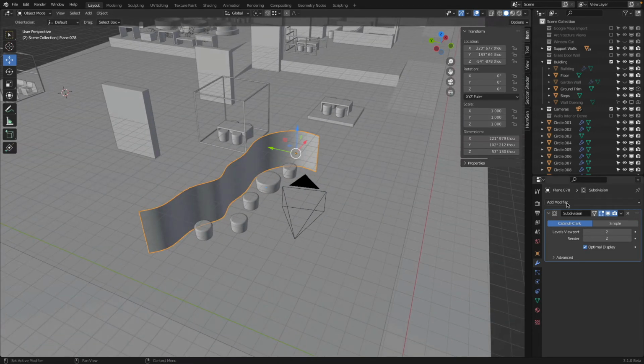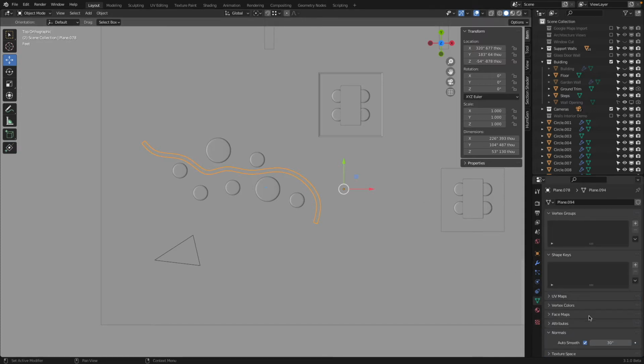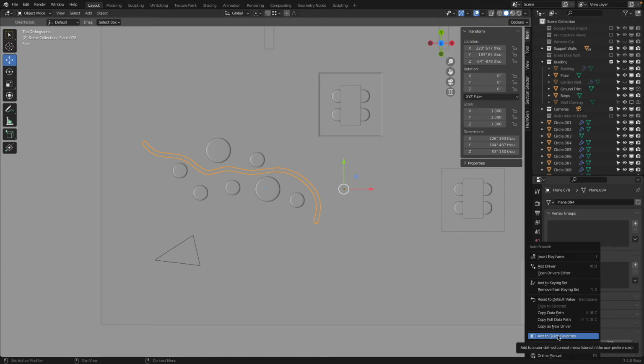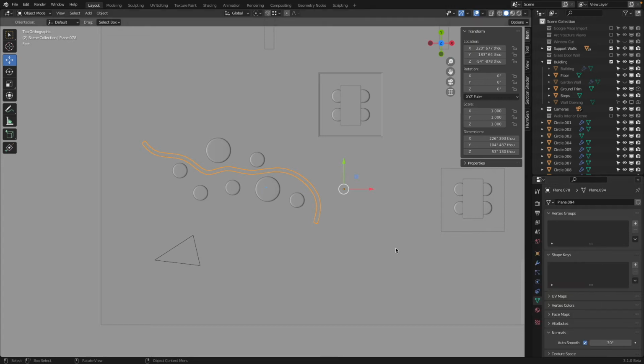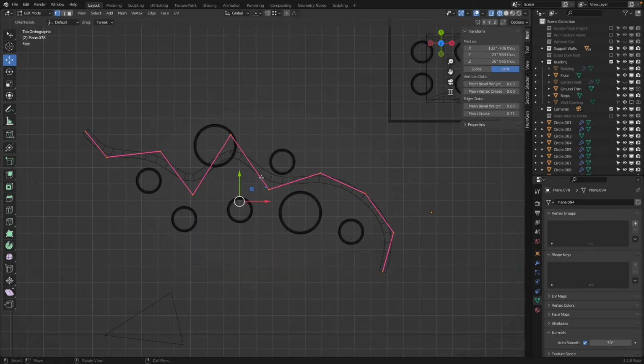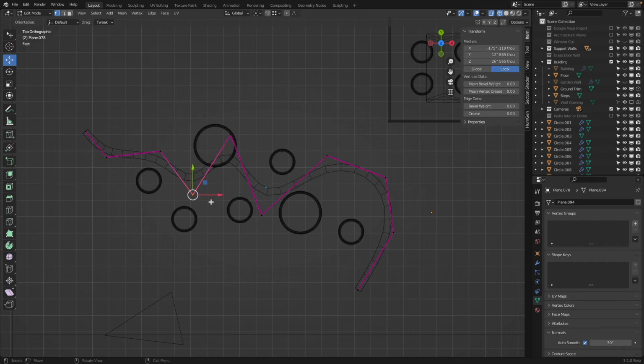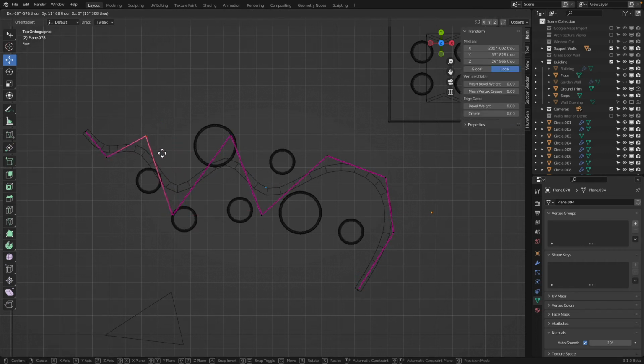And then in object mode, we can add the solidify 5 inches, even thickness 0, Q, auto smooth. Q because I added this to the quick favorite with right mouse button, click on this. And then in the top view, we can see, yeah, it was a great idea class, but it looks kind of terrible. And we can maybe play with this around more, make this nicer, not so super tight.